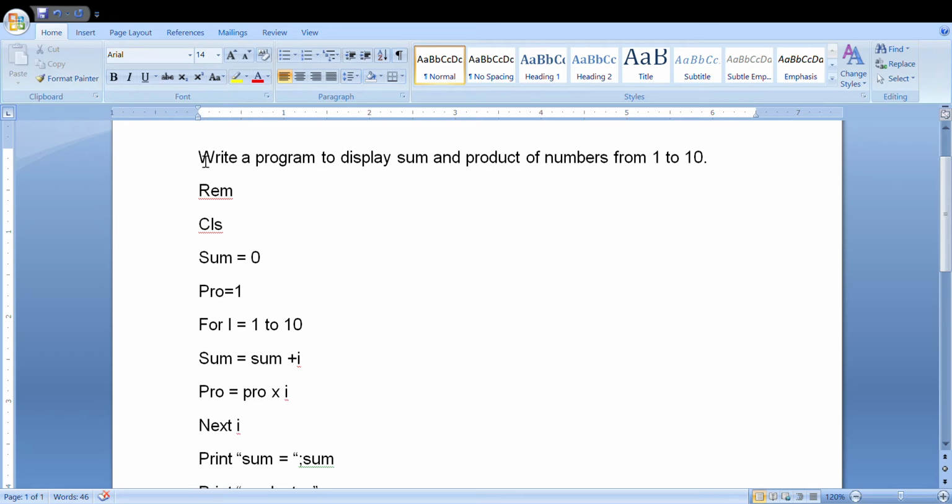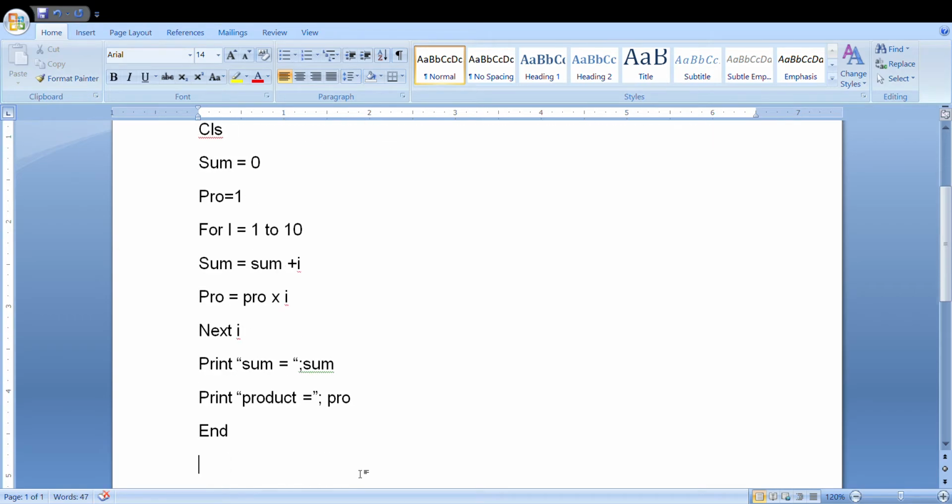Now children, whatever programs I am telling you, please take them down and write them in your classwork. This is the third program, that is, the third question in the UT paper. Then the fourth one is to display the numbers from 10 to 1. It is step -1. Many of the children did that program correctly. And the next one is to write a program to display the first 10 terms of the Fibonacci series. Even this program was done correctly by many of the students. So those two programs I am not going to give here.